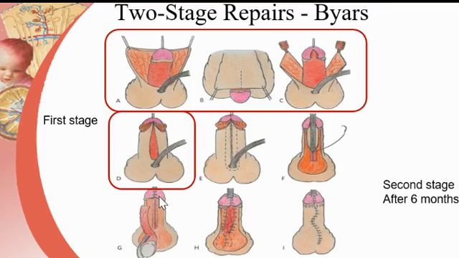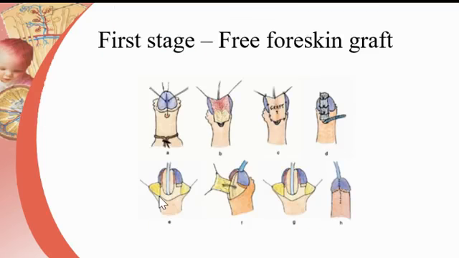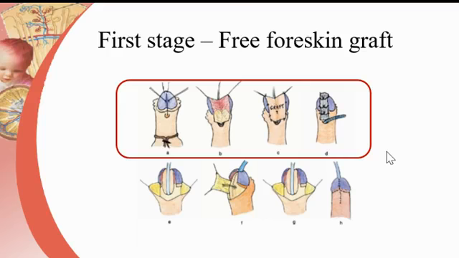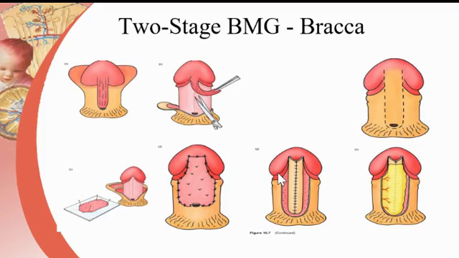It gives a very good cosmetic appearance, and quite a long penis, because in some of the single-stage repairs you end up leaving a little bit of chordee, whereas here complete chordee is corrected. That is the advantage of a two-stage repair. Now in the Western countries, they don't like the Bayer's flap, so they take a free foreskin. The foreskin is completely taken free, like a full thickness skin without any fat. They defat the foreskin and then apply it like a graft, and then quilt it, and wait for it to take nicely, and then after 6 months they go for a urethroplasty. So the tubularization is done later. That is a typical two-stage repair, first stage and second stage, done in the Western world.